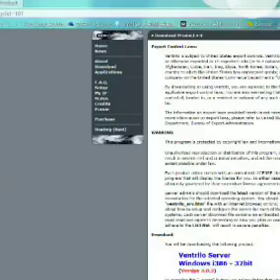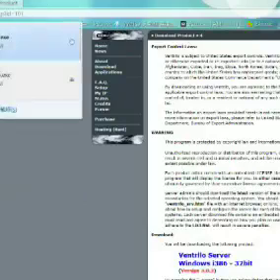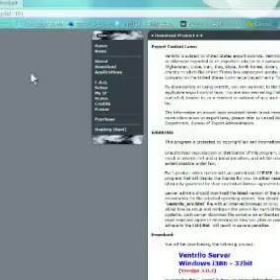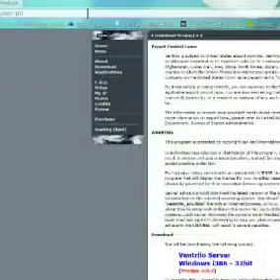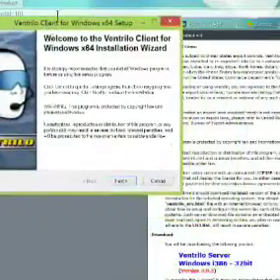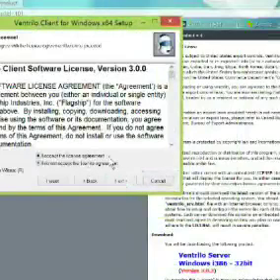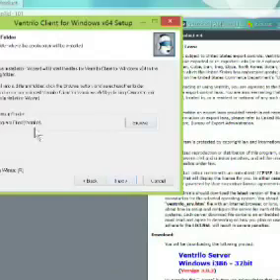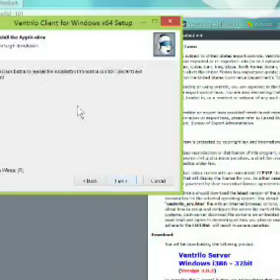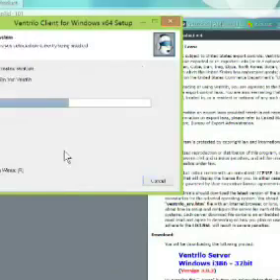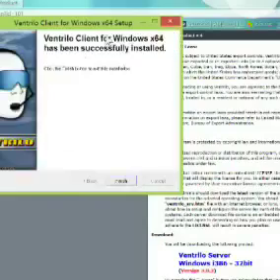So what you want to do is go back to your download thing, like what you've downloaded. Okay, we've done the server. Now we're going to install the client. Again, click yes when it pops up. So the client, welcome to the client installation wizard, 64-bit. Yes, I accept again. Okay, now we click next again. Obviously next. So there we go. Ventrilo client has successfully been installed.